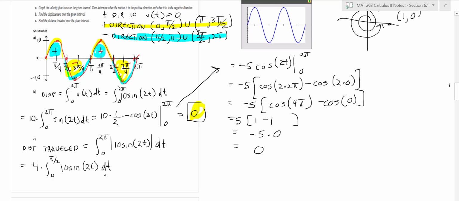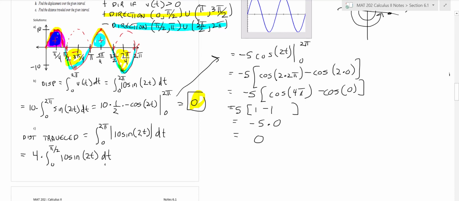Now, understand on this, all I'm doing is looking at this region right here and quadrupling it. Because what really happens on this problem is the absolute value just changes that region, flips it over the t-axis. So that's really what you're integrating. Okay, all right, so that's what we're going to do then, and this one will be pretty simple to work out, so I'm going to go ahead and work this one out.